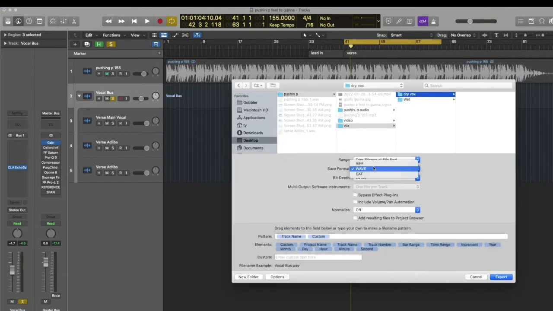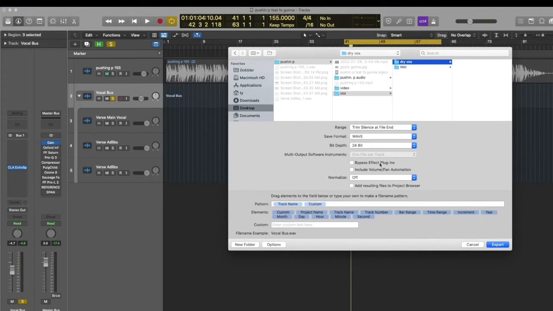I'm gonna export as a wave, generally best practice because wave can be used across PC and Mac. These other two here are specifically for Mac, so I'm not gonna do that. 24-bit is generally best practice. Anything lower than that is typically for things like MP3 and stuff, so it'll lower the quality. 32-bit float is nice if that's what your engineer is working in, but generally best to keep it in 24.